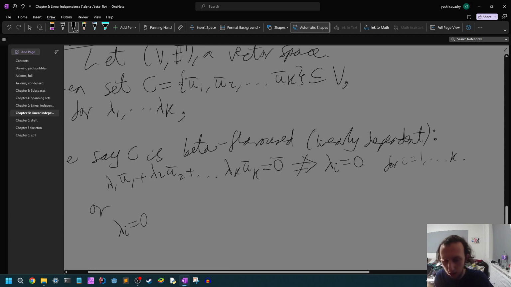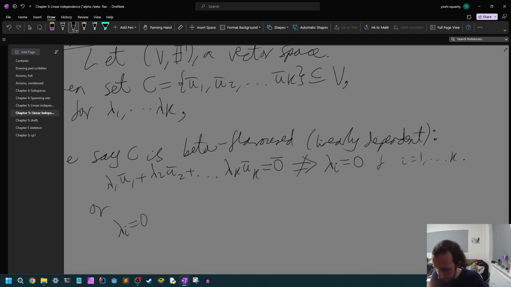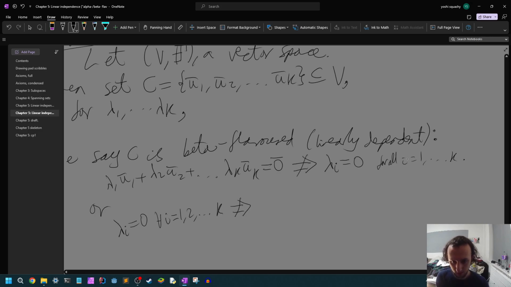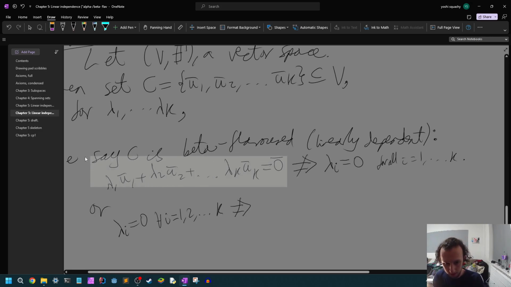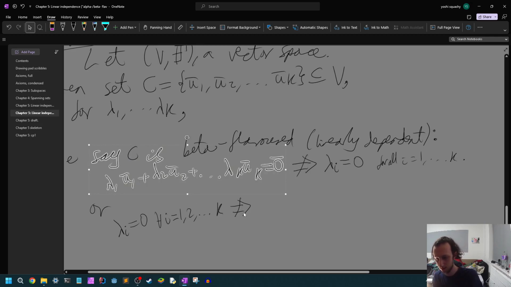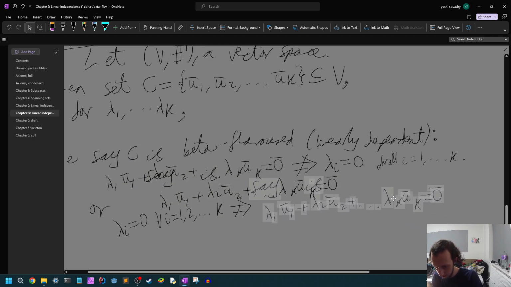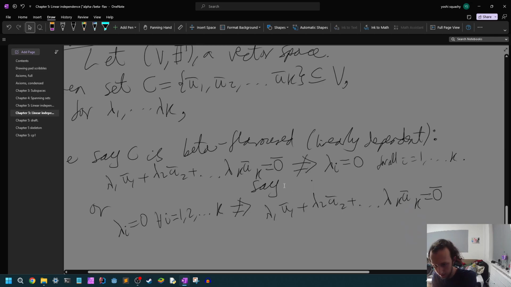Maybe it's clearer, oh, I've got auto shapes on. Whoops. Maybe it's clearer if I put for all, just to be extra clear. For all i equals 1 to k, and we can use the for all symbol. Does not imply. And then try and save some time, maybe try and copy paste that. Is that going to go well? Might not go well, can't lie. Yeah, that went okay. A little bit of graphical engineering.